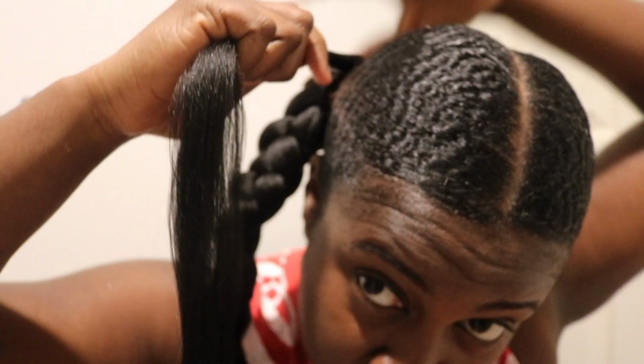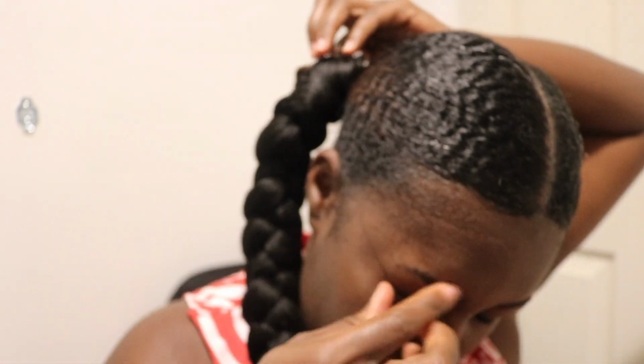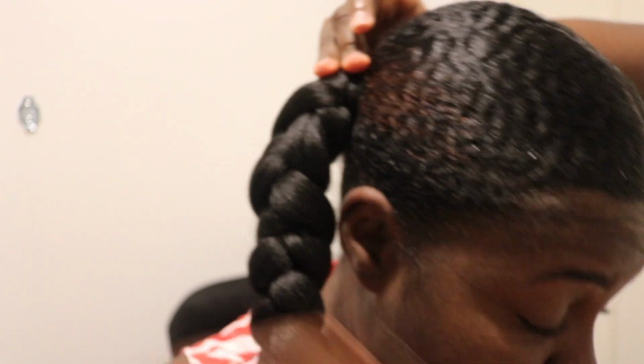The hair that's left out, I'm winding that around the base of my hair to make it look a little bit more realistic. I am trying to spread the hair out a little bit more as I wind it around the base, and also trying to cover the hair that's sticking out. So I'm going all the way around until I don't see any more hair piece, and then I'm hiding it and securing the base of this hair with a bobby pin.